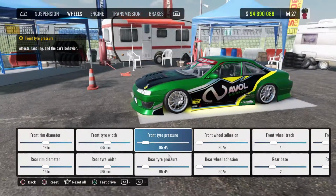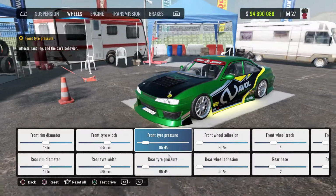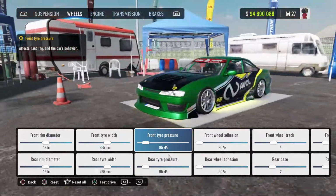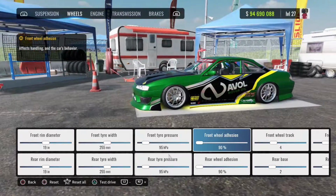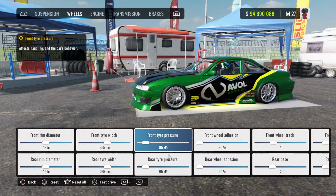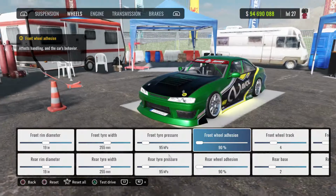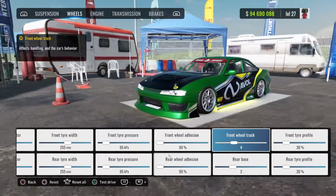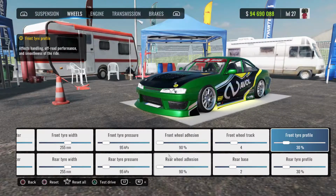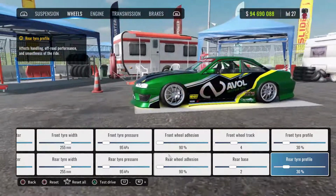Now here comes the important part with this tune: we have 95 kilopascals of pressure on the tires for both rear and front. This provides most of the grip, so if you change these values then you will get a completely different feel to the car. Obviously we're running 90 adhesions because 90s is life. Front wheel track at 4 and rear at 2. 30% tire profile, normally I use 25, but for this tune we're using 30% because it's quite grippy.